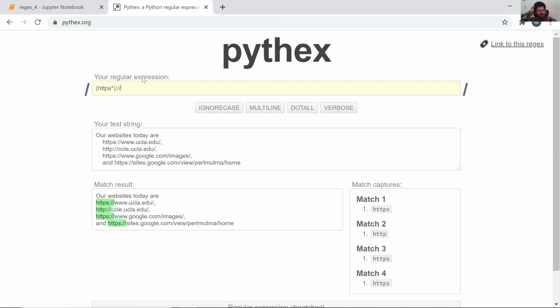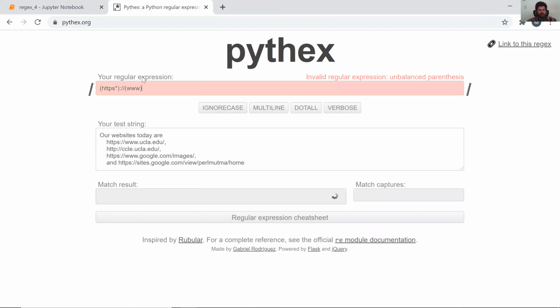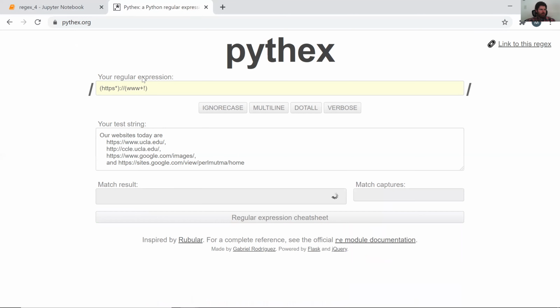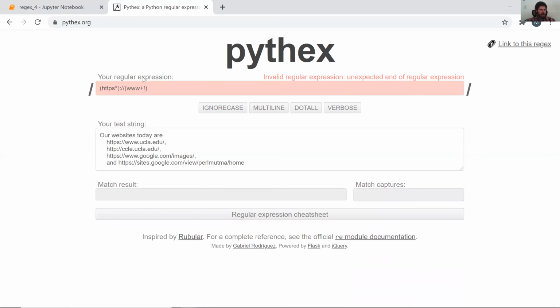And then usually the next thing is www. But actually, sometimes there's something else rather than the www. It's some other letters like ccle. So what we can say is www, or using the bitwise OR operator.